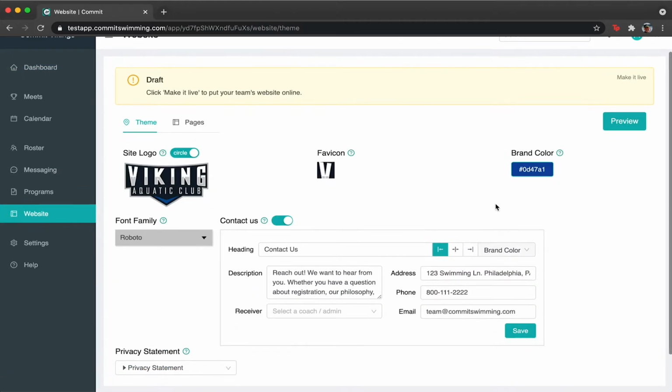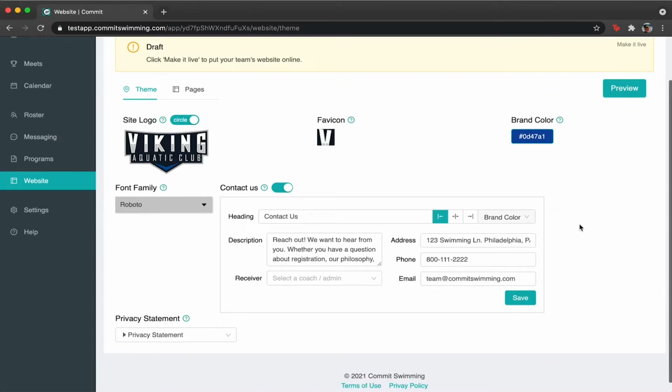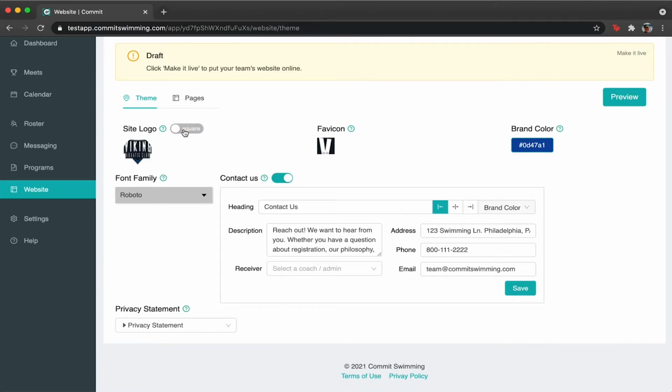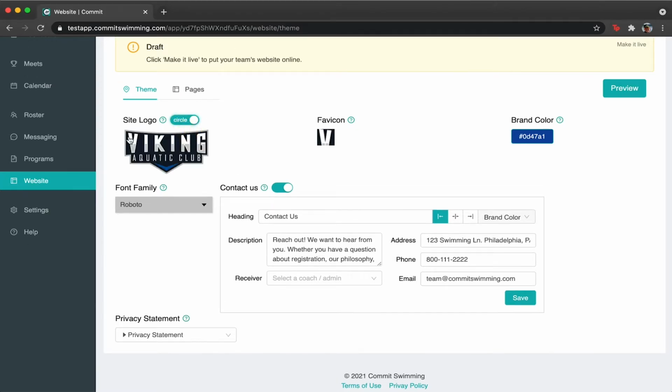This team has already started to be set up a little bit here, but I'm going to walk you through this process because when you come here originally, this will all be blank, right? So the first thing is you're going to want to upload your site logo, and you can choose if you want it to be large or more like a circle, like a little profile icon, if you will. The way to upload your image is you're going to just click on this area.